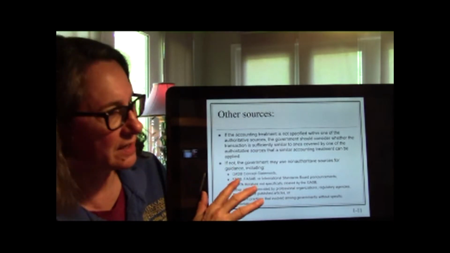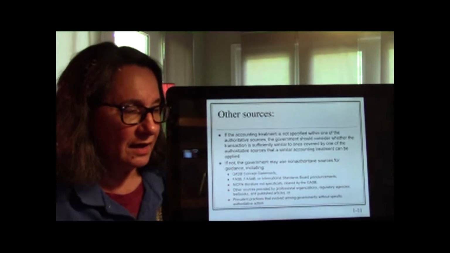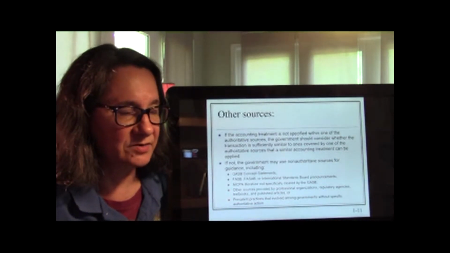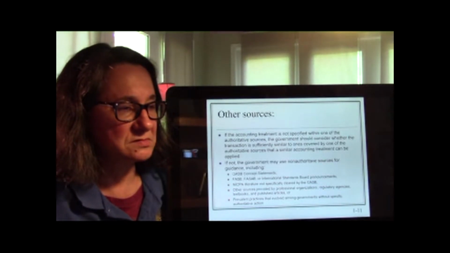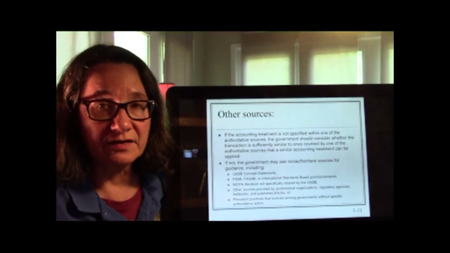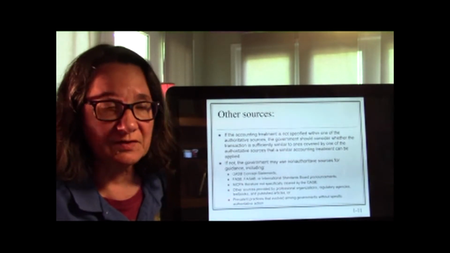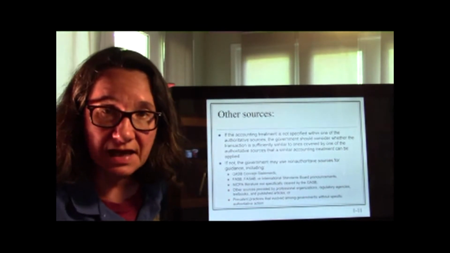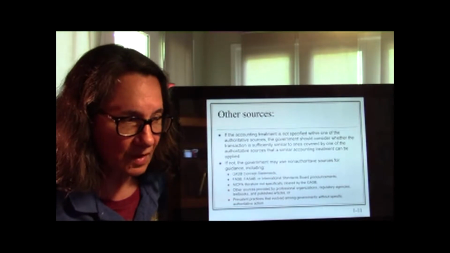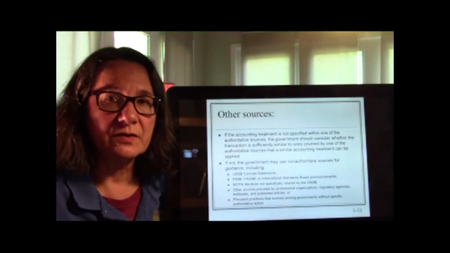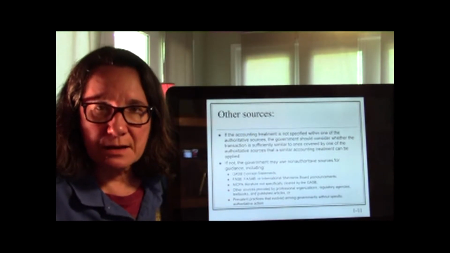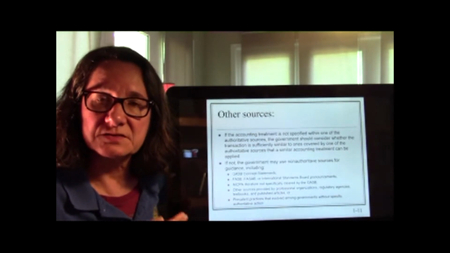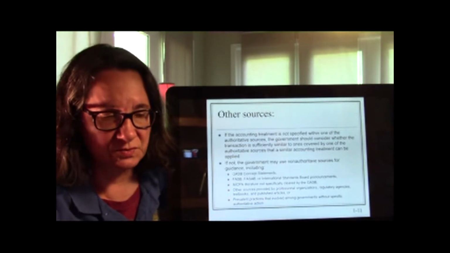If you can't find something in an authoritative source, you might look at the concept statements, the FASB, AICPA literature. Professional organizations often talk about how to do some special accounting treatment for something. You may have a regulatory agency you answer to, and they may just tell you this is how you have to record that transaction. And some practices that have evolved. So if you actually did get into not-for-profit governmental accounting, you would be able to figure it out, probably from the standards, or just as part of your job you would look to some other sources. All right.